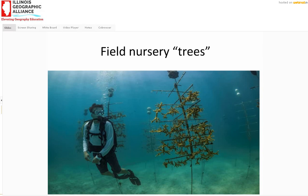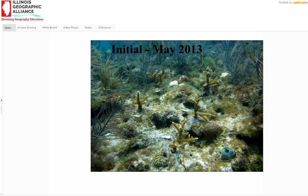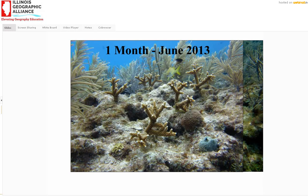Well, here's a picture from 2013 when we started doing this planting. And as you see in front of you, and I'll move the red pointer, these are some pieces of corals that we've attached to the bottom, and they will on their own grow and reattach themselves. But what I want to show you is the date up here, May 2013, when they were planted, about the size of a small hand. And now I'm going to show you what it looked like in time. Here's June. You can see each of those has branched again.